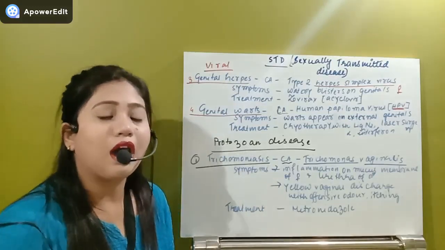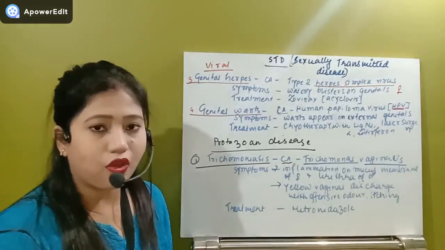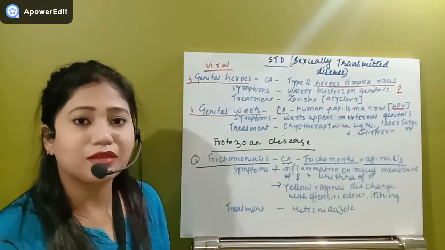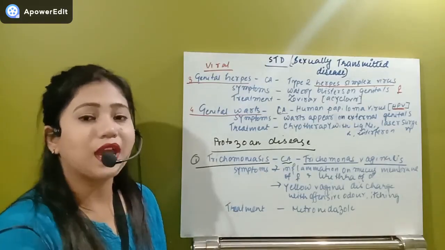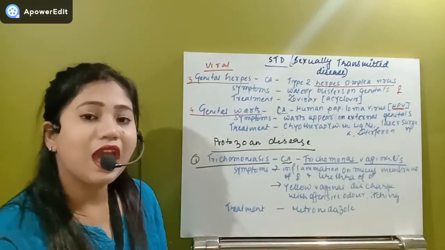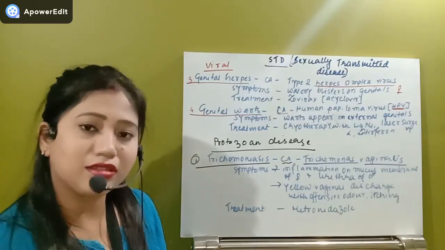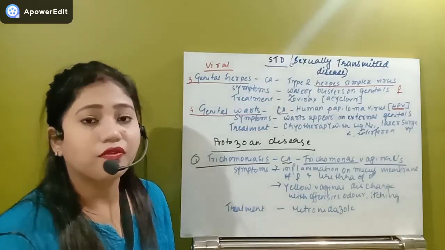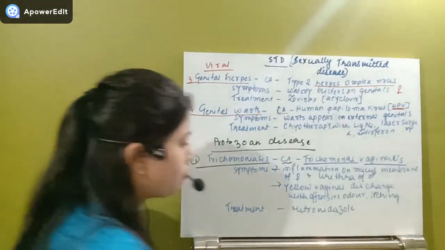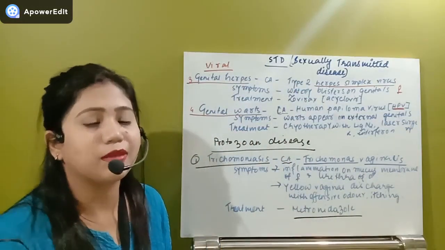That protozoa normally affects the external genital organ. The pH of the vagina is normally 3.5. If it changes and becomes favorable for the protozoa, it enters the cervix region as well as the urethral region, starts to multiply, and causes the disease, releasing that yellow discharge from the vagina. Now, what is the treatment available for that disease? It is metronidazole. That is the basic drug available for that protozoa.